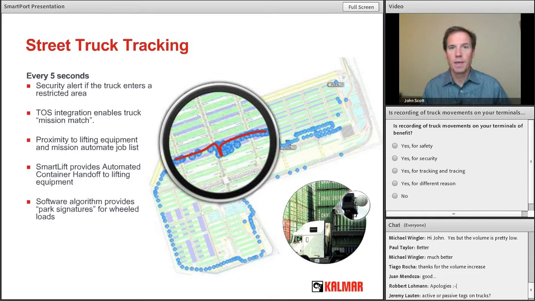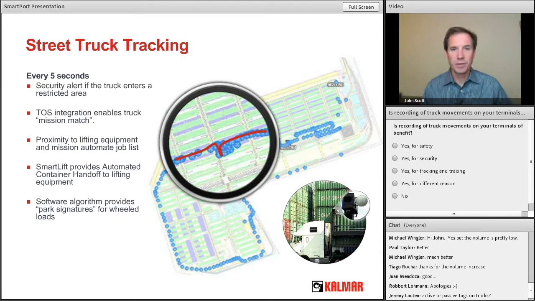Secondly, by matching at the gate as part of the Smart Lane gate in process, the work instruction for that outside truck, we know where that truck is supposed to go in the terminal. And by tracking that truck very, very accurately, we know when that truck arrives at that point of work. That allows us to send a message to the terminal operating system, because you may have lifting equipment, particularly in a top loader or a reach stacker environment, that's covering multiple lanes.